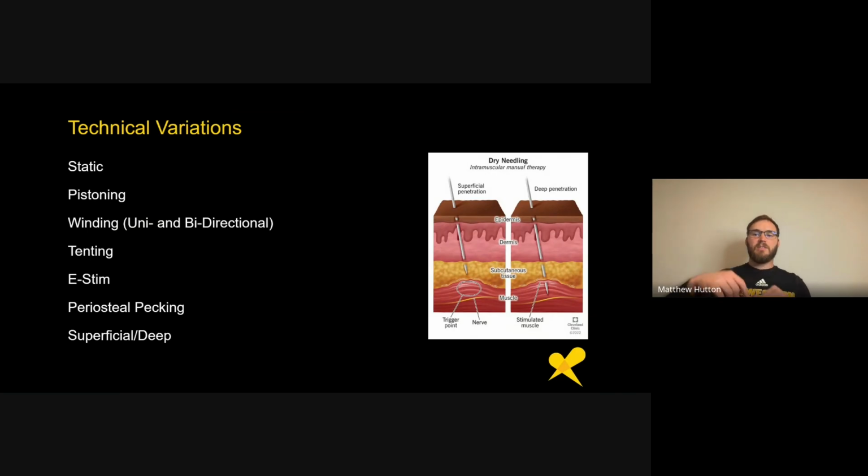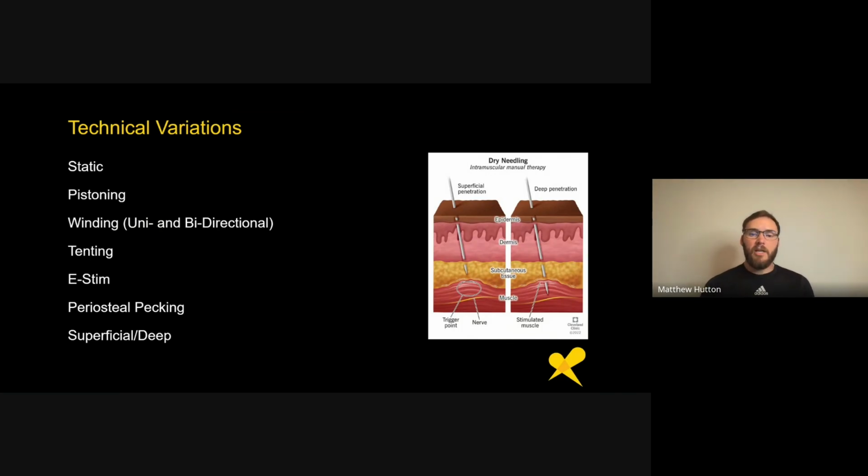So winding is basically you put the needle in and then you twist it, and the tissue that is surrounding the needle will grab onto the needle. If you twist it, you will wrap it up and create this little coil. So you're creating this stretching effect within the tissue that you're grabbing with the needle. Some needles are stickier and can grab more tissue. Some are a little bit more smooth, and then they won't grab as much. So that can be a tricky thing if you're trying to create the winding where you want a little bit more grab in that needle.